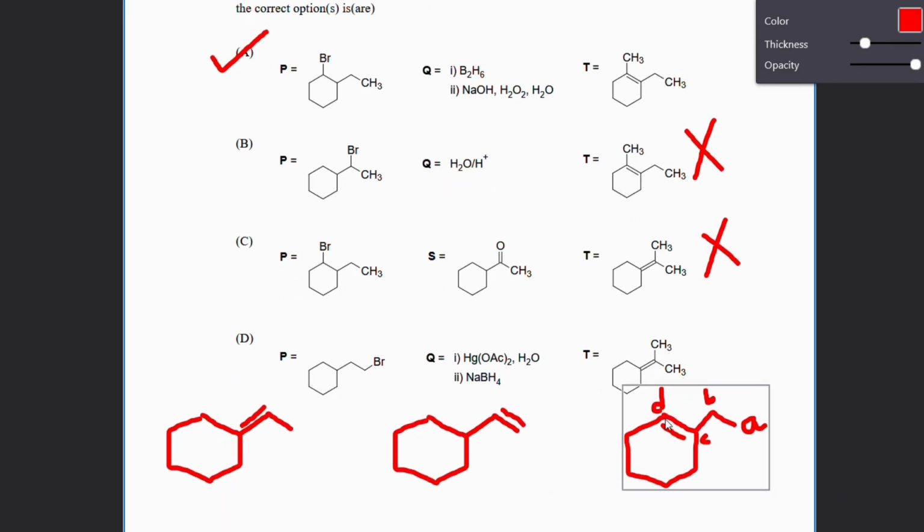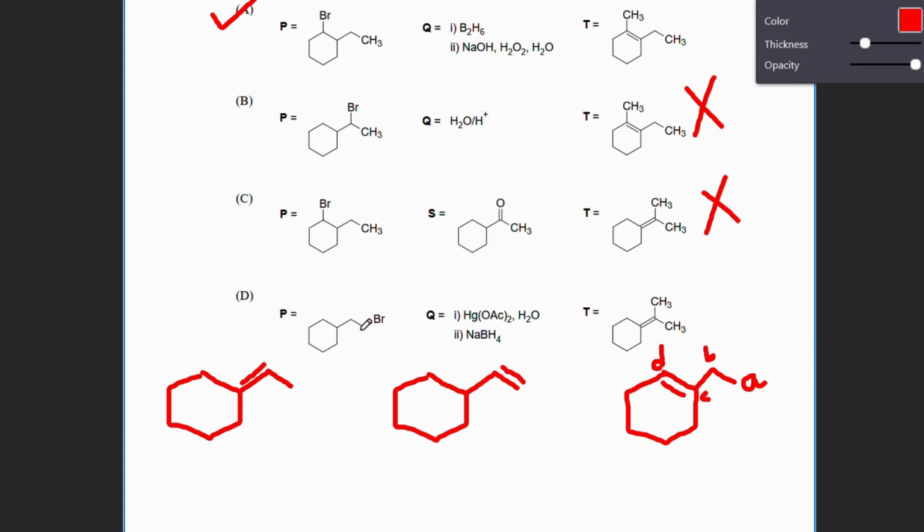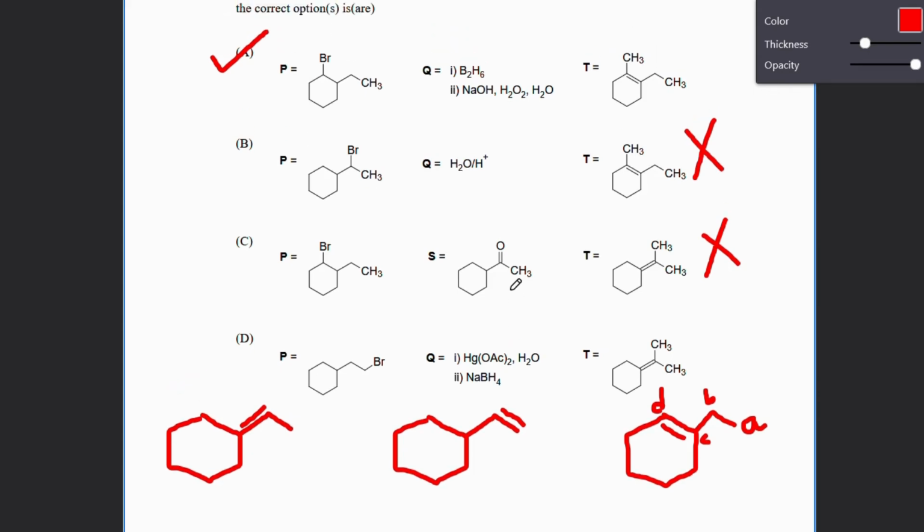Now to proceed with option D, it gives Br at A position. So for the Br to be added at A position, the alkene needs to be present here. So taking this as the starting material and reacting it with Hg(OAc)2 in water followed by NaBH4, which is nothing but oxymercuration demercuration reaction, OMDM popularly known as. And when we react it with that, the OH is added at B position, normal Markovnikov addition without rearrangement. And if the OH is here, R would be OH at this position.